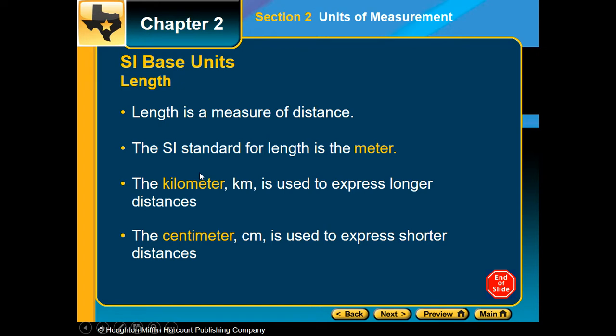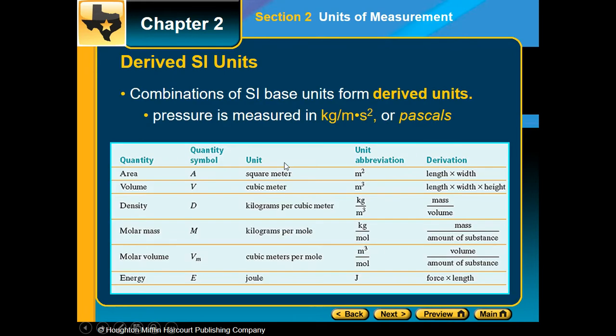These are not vocabulary words, so you probably want to jot these down, okay? The SI standard for length is meter, and then kilometer is a version of it. We will do some converting later. And then centimeter is another prefix, but the base unit for all of those is meter, and that's the SI standard for length. Okay, derived units is a vocab, and that's really all you need on this slide.